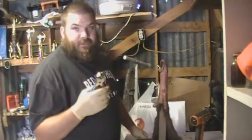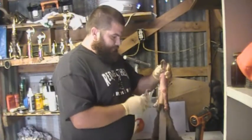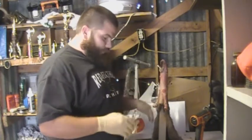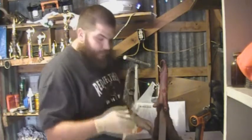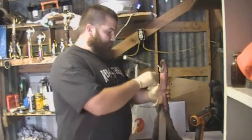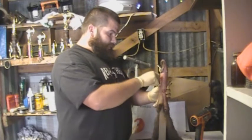The old catfish skinners. Once you get that skin started, you can grab onto it. Sometimes it peels all the way down. As this dries, you'll be able to peel it. You can use these. But however you want to get that flesh off there, just do it the way you want to do it.